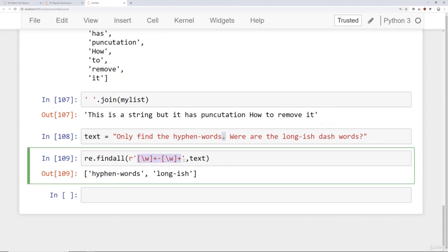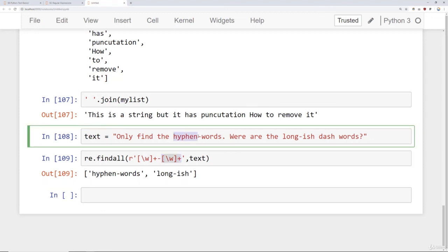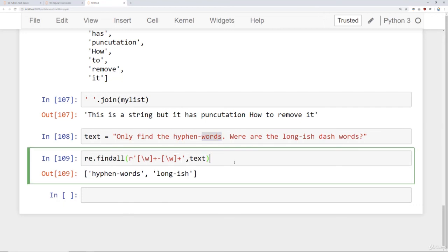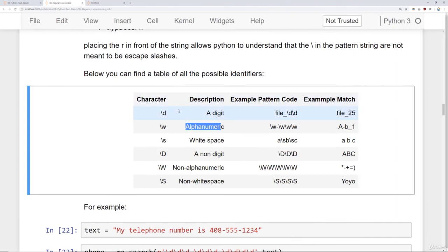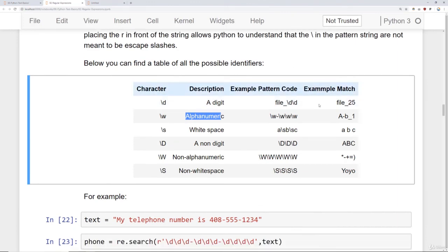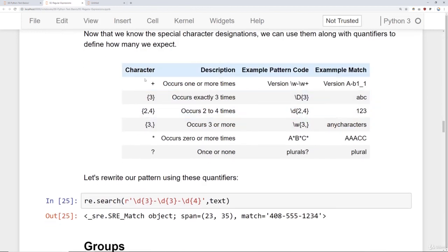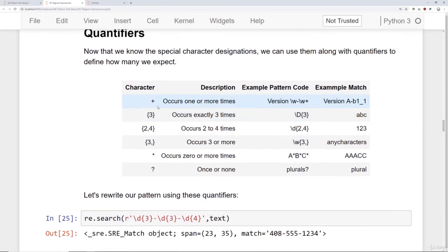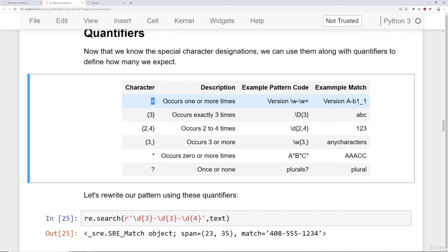So that allows you to actually grab anything with this sort of pattern. So hopefully you get the idea here. It's just, again, a group of alphanumerics, a dash, and then another group of alphanumerics. Notice that we didn't have to specify how long we expected either side of the dash to be. Okay, so I know that's pretty complicated stuff, but remember, you should always be able to break down a regular expression using the tables that we provide here into its basic steps. You should also be able to use the example matches and example pattern codes with identifiers and quantifiers to actually build up what you want. And the main one that we're looking for here was this plus, which means just occurs one or more times.